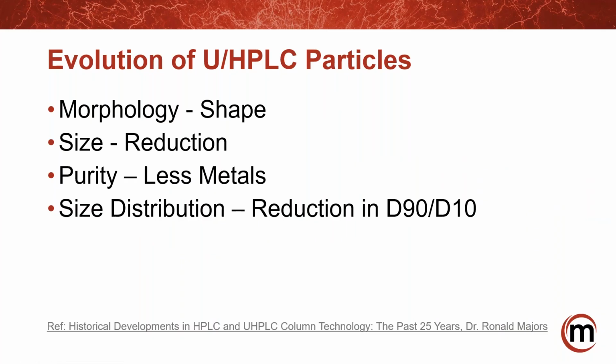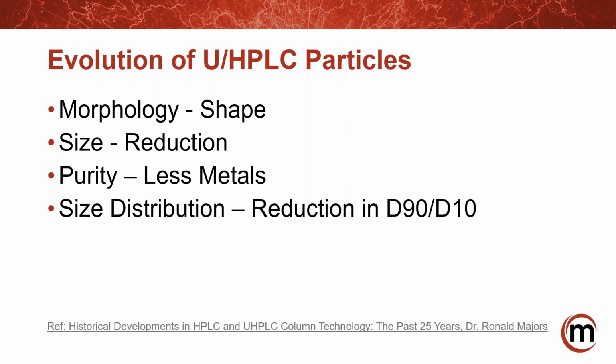So when we talk about monodisperse fully porous particles, you want to go into the history of how HPLC particles were designed. And it's a fairly long history. The technologies really came about in the mid-50s. You had the morphology of the particles, which is how the particles were shaped: irregular, and then spherical. You also had the size of the particles. Over time, the size has been reduced from early 100 micron down to now even 1.3 micron particle sizes.